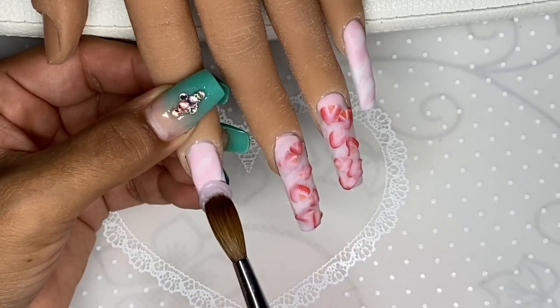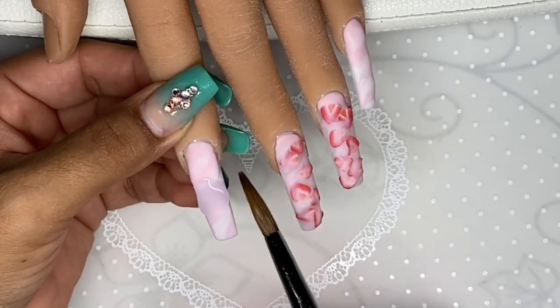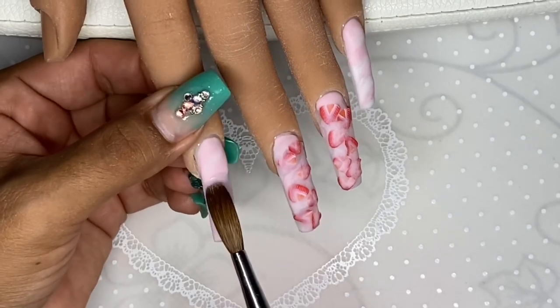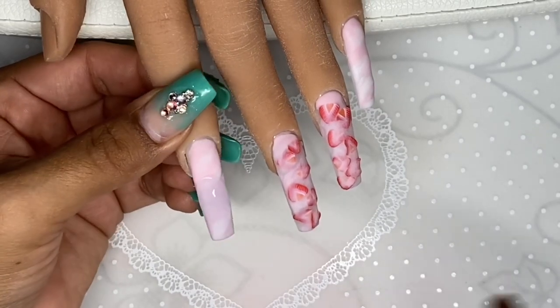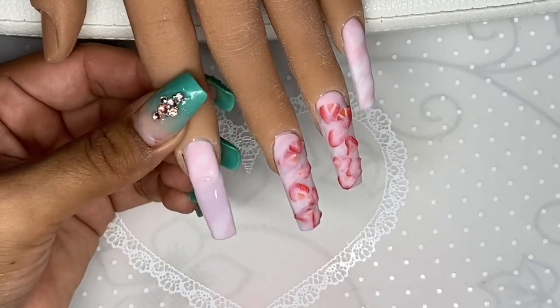Okay, moving on to capping all the nails with the clear powder. With the clear powder, I am going to create my thickness to the nail along with the apex. I don't do this with the color powders. The color powders is strictly just for design purposes. And so I'm going to do this to all four nails.